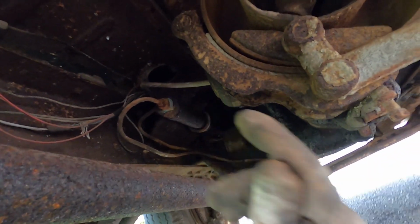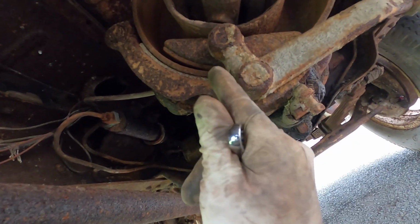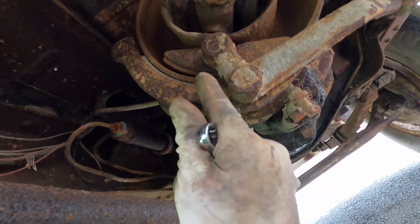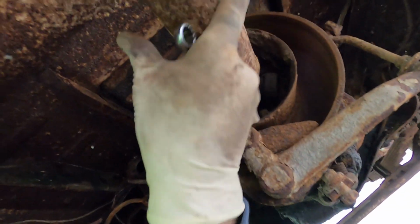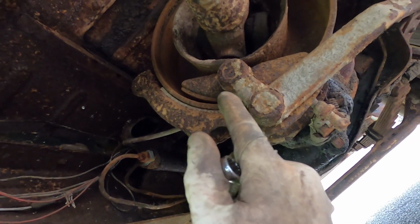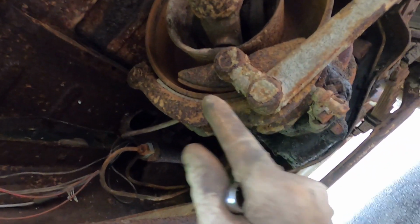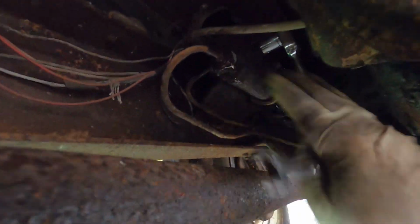While we're under here though, I will show you that these have a pinion brake or driveshaft brake, however you want to call it. So right off the back of the transmission, there's a big drum brake. Here's the drive shaft itself. Here's the drum brake assembly. It's manual. There's just a lever inside, but as long as your drive shaft's in and this is working, you can stop the vehicle.